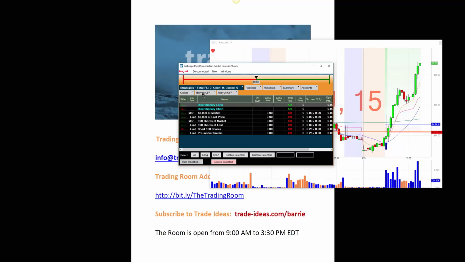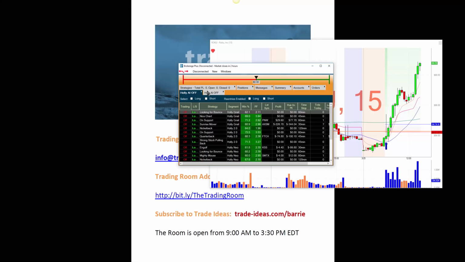So here's now, everybody is waiting for the Holly tab. So here they are, okay? But you see we do have a tab or an option that says reentries enabled. If I'm ever going to auto trade Holly, that is probably how I would start. And I would like to just auto trade on the reentries.